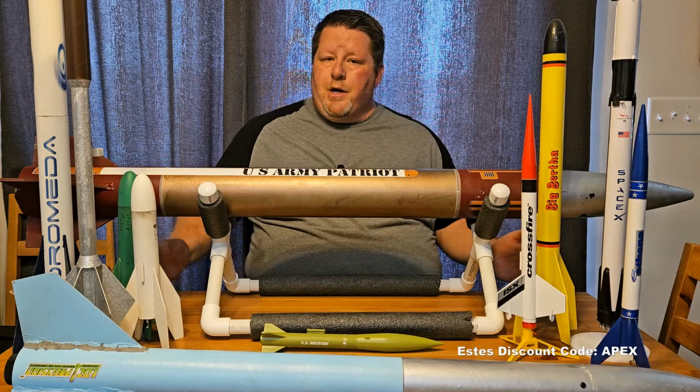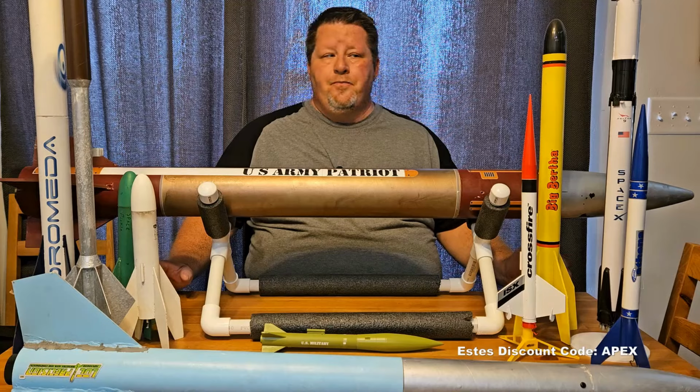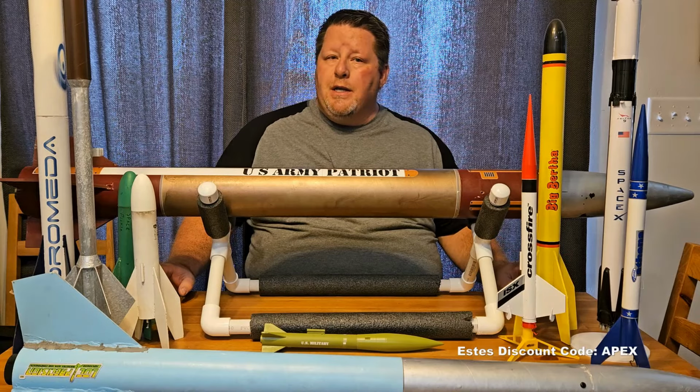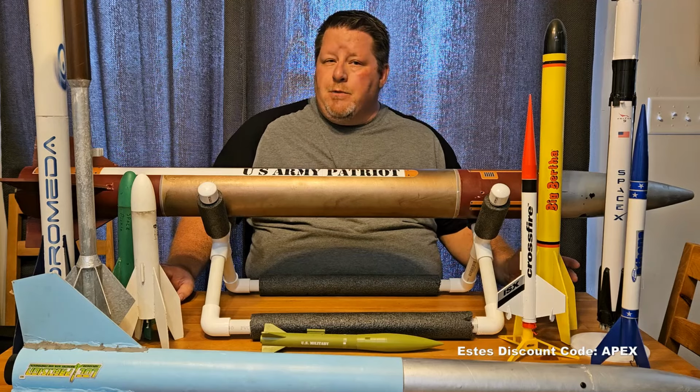When you first get into rocketry, the first thing you have to ask yourself is, what rocket should I use? There are a lot of rockets available. They start from the smallest low-power kit to the biggest high-power kit. These rockets come in a variety of shapes and sizes.